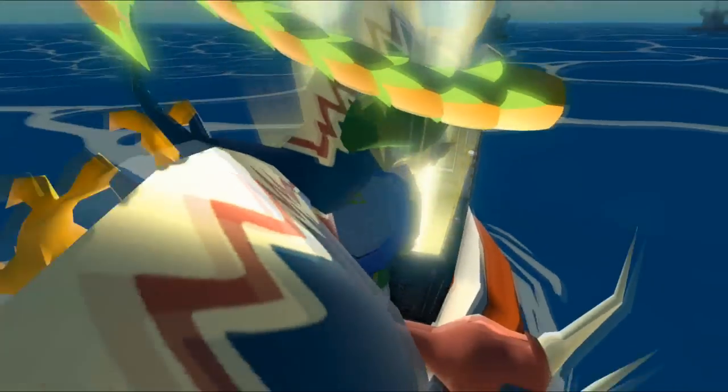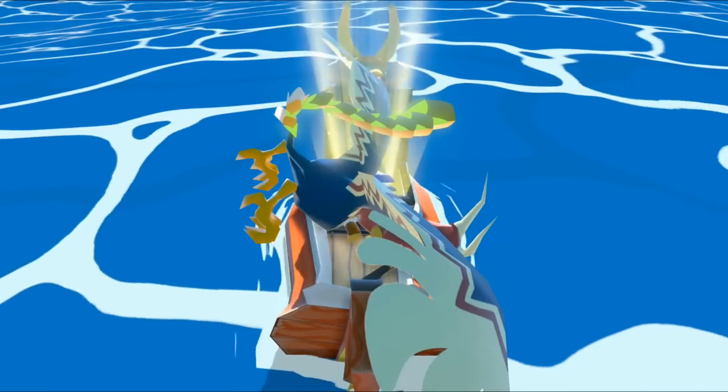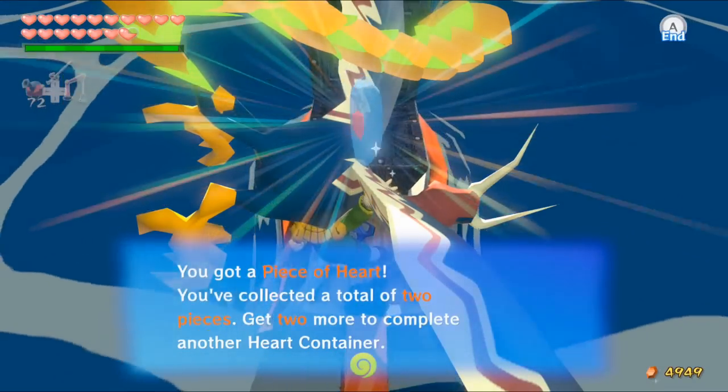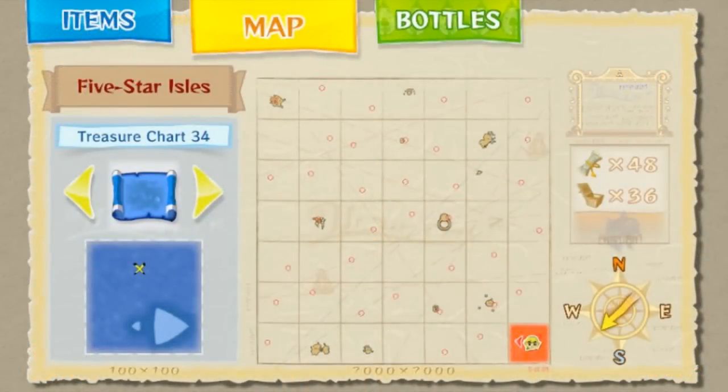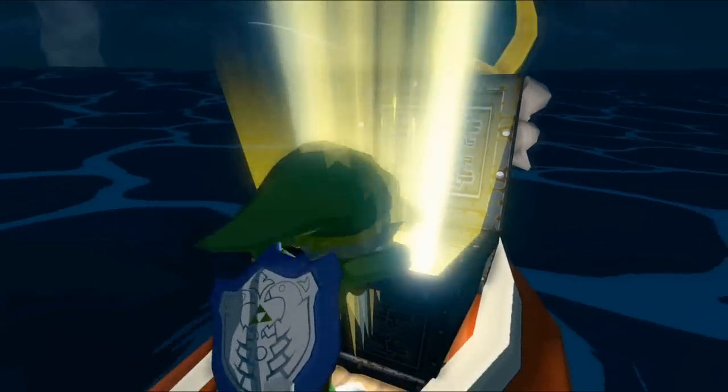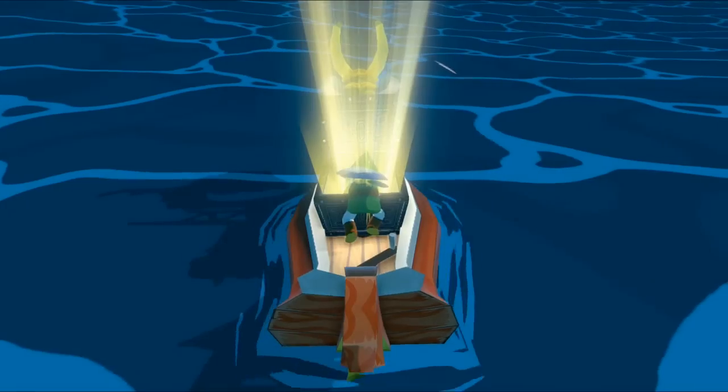Oh yeah, I remember this. As I was getting the treasure chart or whatever, Kargarok just went right into my body. I literally ripped his heart out for a piece of heart. Good God. That's the biggest glitch I've ever seen in this game, I think. Just Kargarok going through you. It's not like it's about to bite you, it's going through you. Anyway, completely lost what I was going to say.